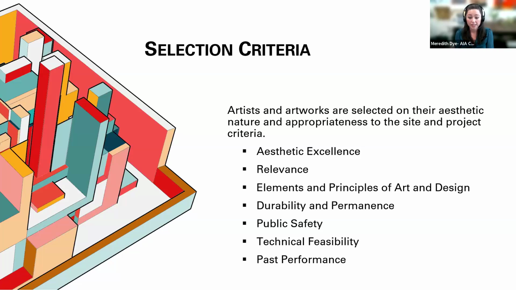So moving on, public safety is imperative so that the artwork avoids unsafe conditions, materials, or factors. Technical feasibility is when the artist can provide convincing evidence of his or her ability to successfully complete the artwork as proposed. And past performance may be considered regarding the artist's performance under previous contracts, including success in meeting established timelines, budgets, communication, and so forth.